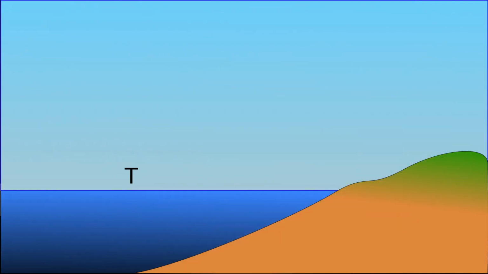Let us start with a very schematic landscape and the letter T. T stands for temperature, and temperature is, of course, a very important factor in climate models or weather models or anything when we talk about weather. So, how is temperature, in this case above the oceans, where does it come from? Very clear answer. The sun is the most important factor, of course.